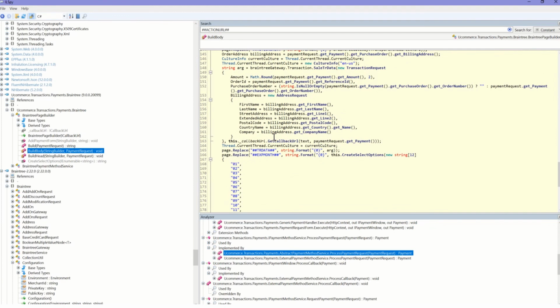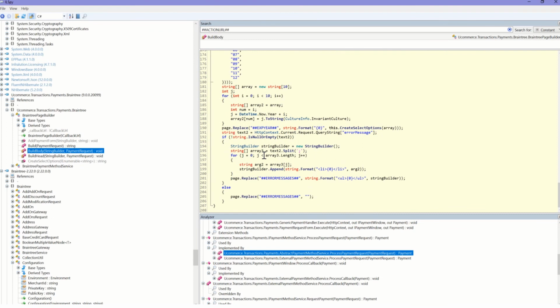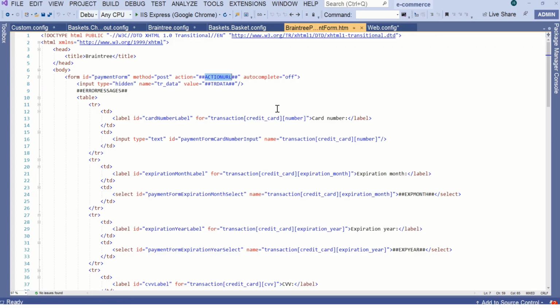And all the other values in that form, TR data, etc., are filled in or substituted. So ILSpy, very useful for seeing what's actually going on inside uCommerce and payment providers.